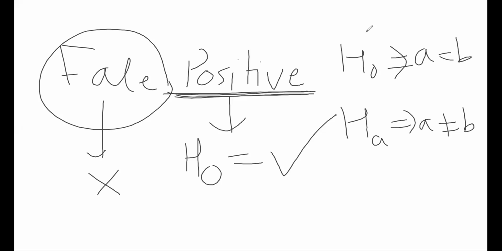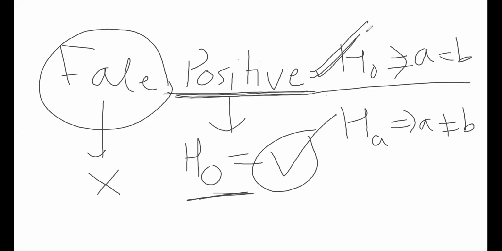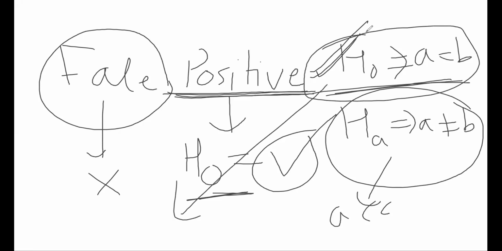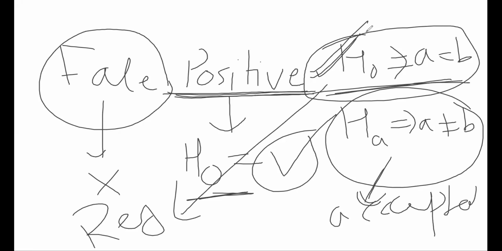So if we are saying that in this case we have made a type of error which is called type 1 error, what does it mean? It means that our null hypothesis is true, but we have said that it is false. And we have said it is false, that means we have accepted our alternate hypothesis. It is true, and we have said it false. That means we have rejected our null hypothesis and we have accepted our alternate hypothesis. So I think this would be clear.